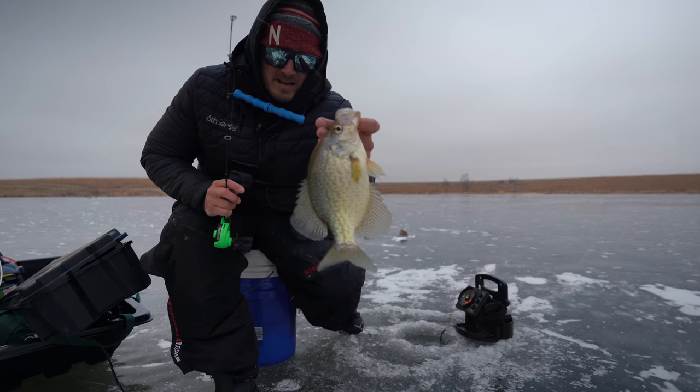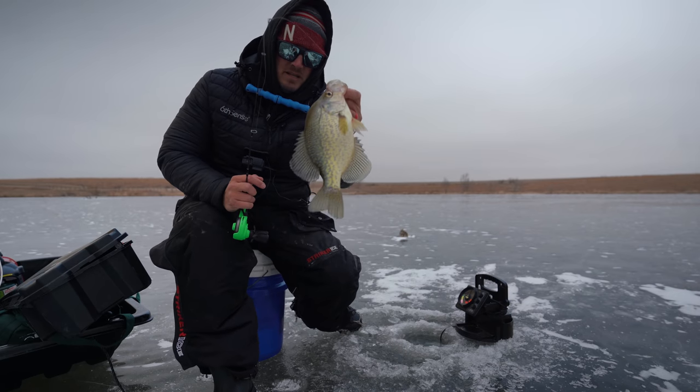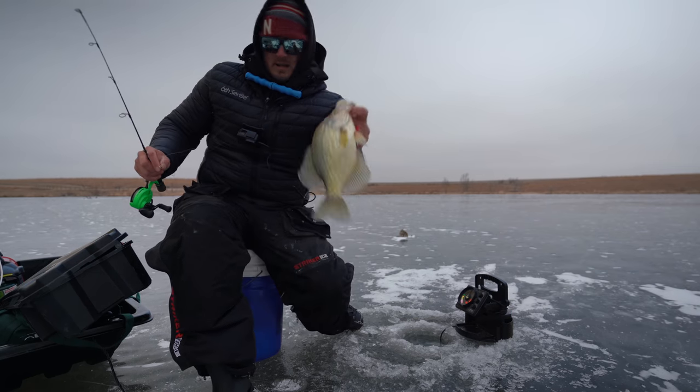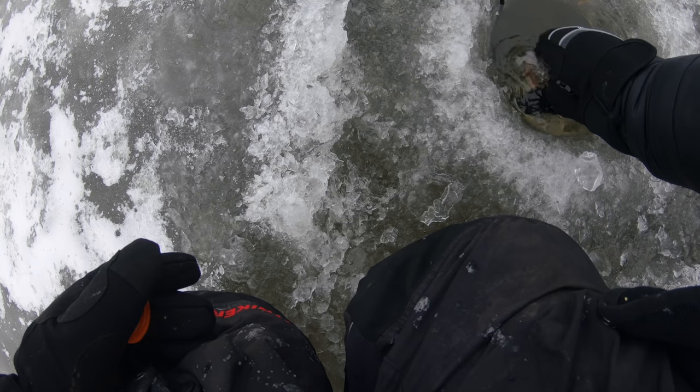And that right there is actually the species that we were taking over to Zach's house. We're gonna catch a couple crappie. He does not have any crappie out of all the fish species he has. He doesn't have any crappie, so boom. Get this guy in the bucket, and I got a way to keep him alive the whole time while we're fishing, so let's do that.